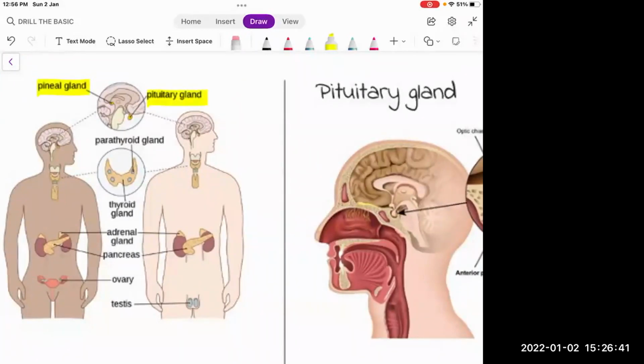So pineal gland, detail of all those things we will see in the regular nervous system physiology. And some pituitary gland notes I will give you now. Pituitary gland, followed by that in the neck region, we have thyroid gland and the parathyroid gland. Next, adrenal gland, which is also called suprarenal gland, which is located in the upper portion of the kidneys. Then you have the pancreas, which is considered to be an exocrine and endocrine organ, and the reproductive system, ovary, testis.